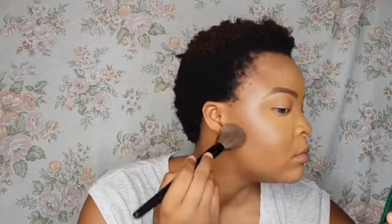So now I'm just going to go in with my face powder, blend out all the setting powder that's on my face, and also apply some face powder on the other parts of my face.